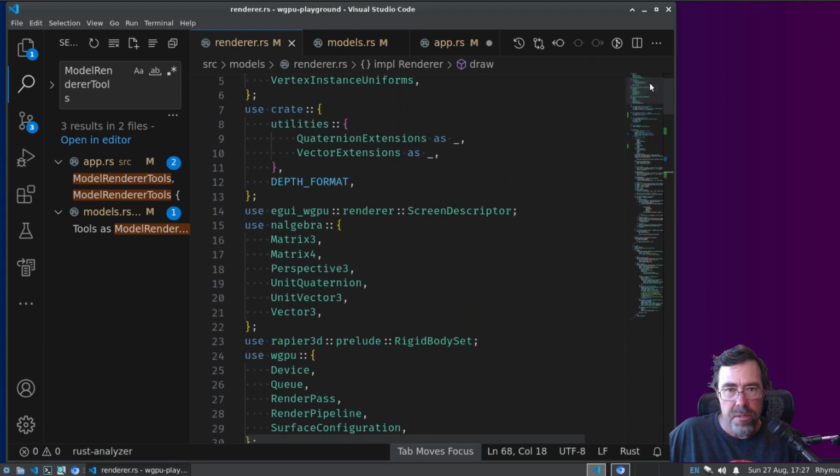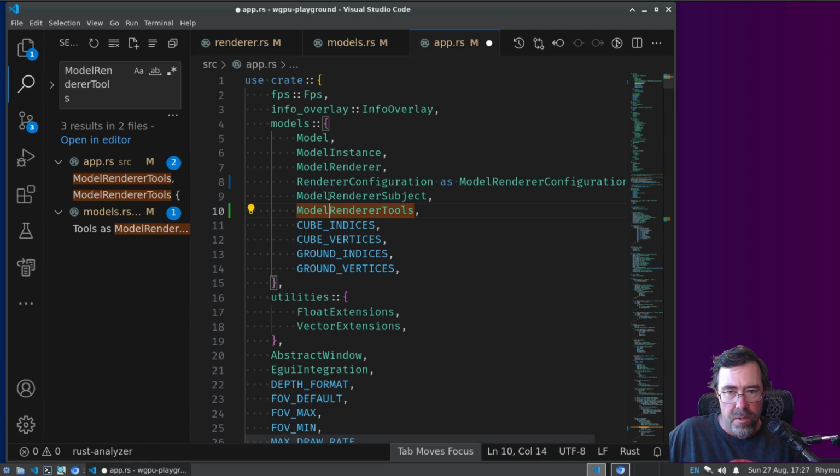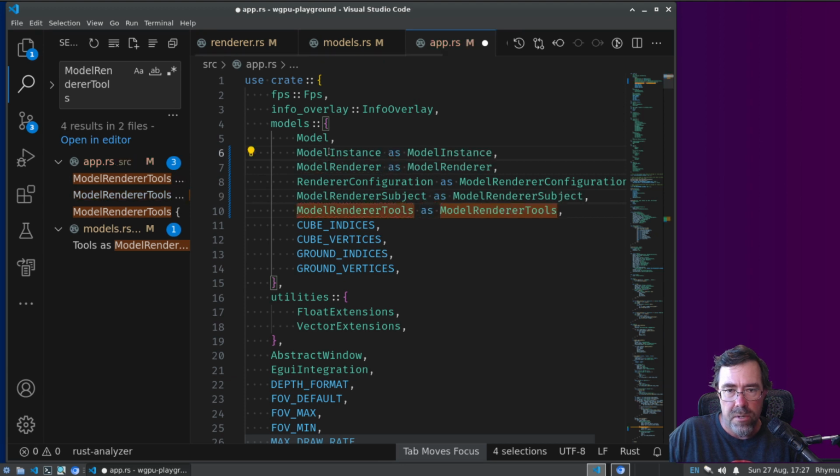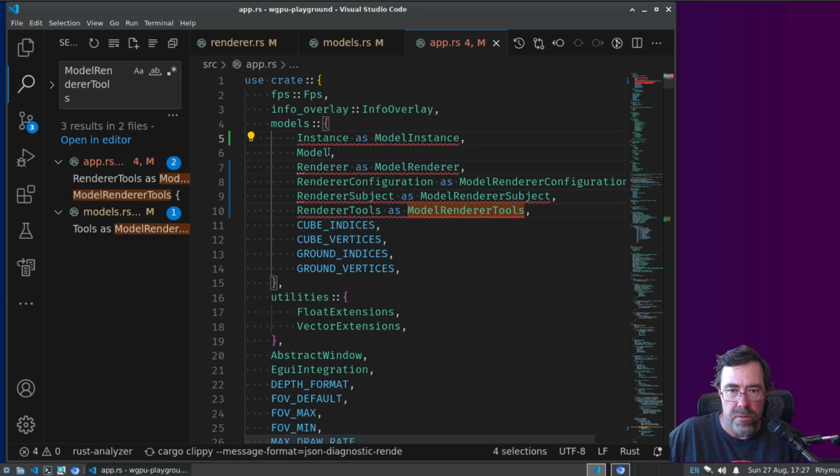And now I lost my place. Where was I? App? Here we go. So I want to alt click all of these. Put as. Select the next word, go back, paste. Go to the beginning of the line and remove the word model. I want to do that.